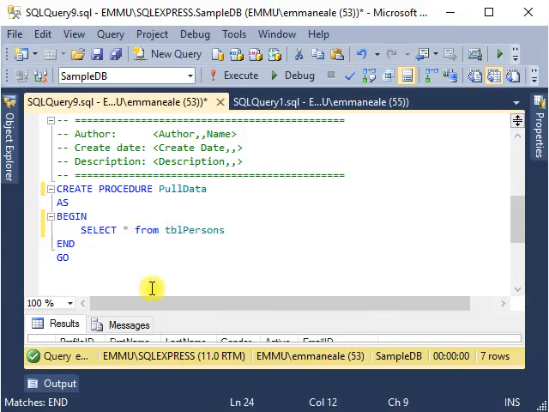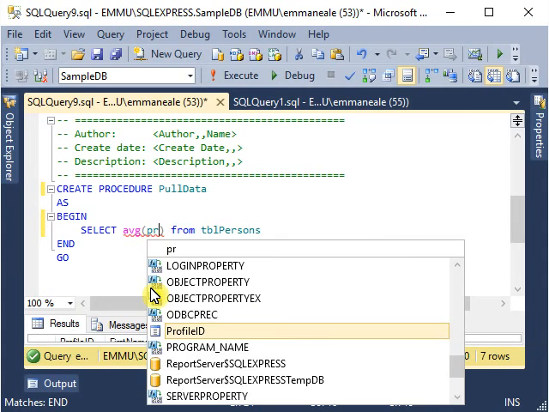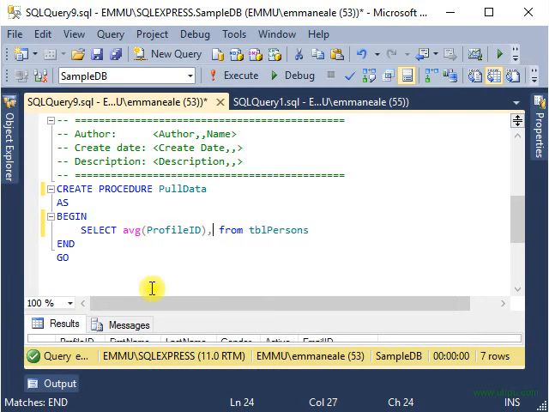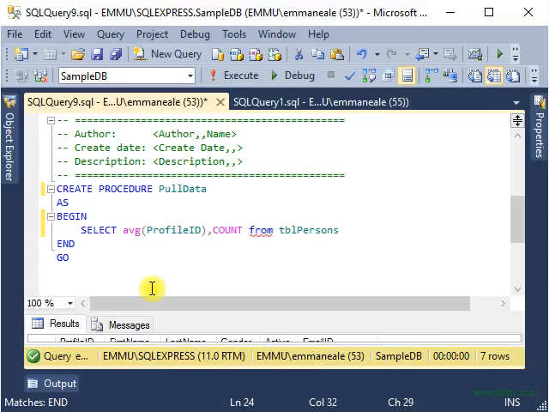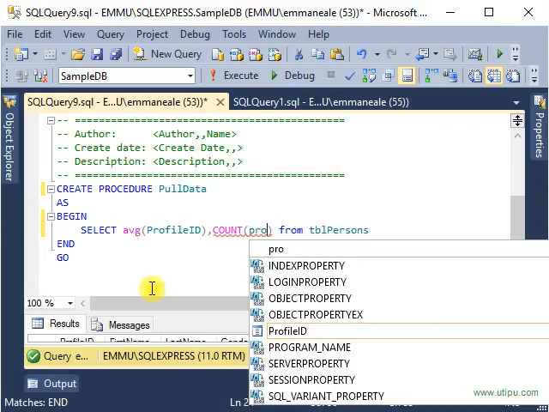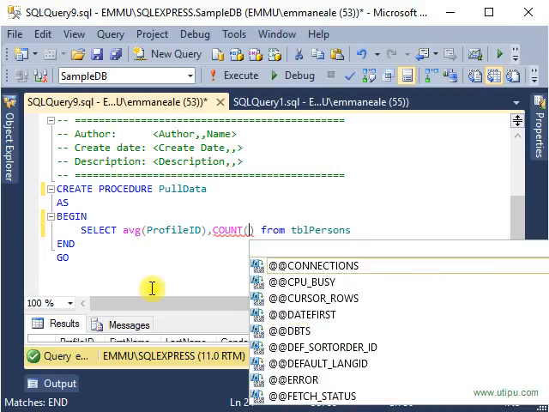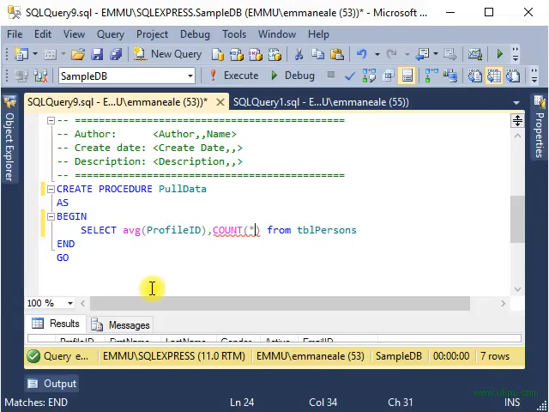For average, I will say AVG of profile ID, that is the syntax for average, and COUNT is the syntax for count. Let's say count of profile ID, or you can say count of star, so how many records you have.